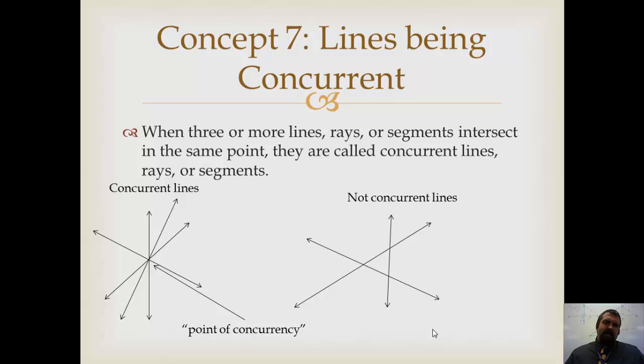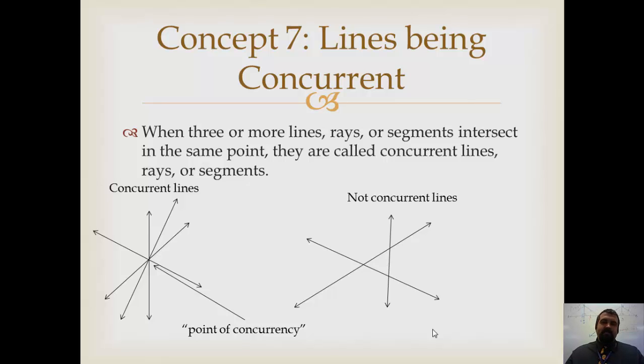This is where we switch topics a little bit, just slightly for now. We will go back to being perpendicular bisectors, but right now I have to talk about what lines being concurrent means. Because your theorems for the next 3 sections will talk about the point of concurrency of perpendicular lines, and you need to know what concurrent is.